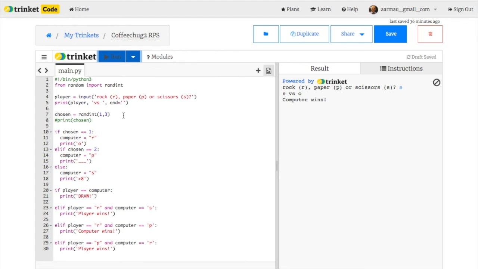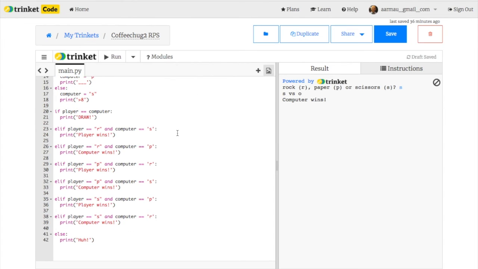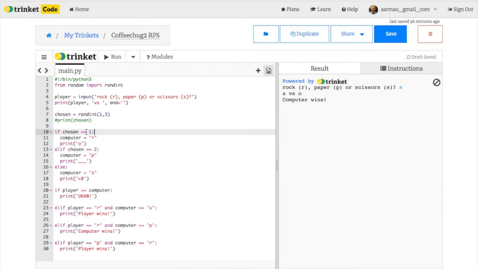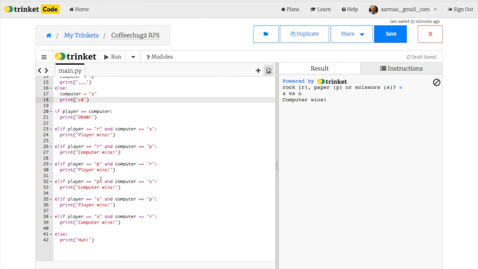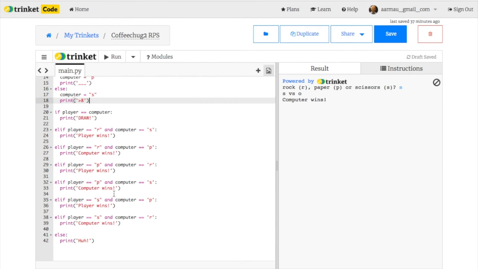And so your challenge now, once you get this up and running, is to go back and create your own remix. Create something besides rock, paper, scissors. Come up with your own three visuals. See if you can come up with some better ASCII art than just these simple ones here. Be creative. And as a bonus challenge, can you write it in a way that it actually would keep score of how many times the player wins, how many times the computer wins? Let's see if you can figure that out.